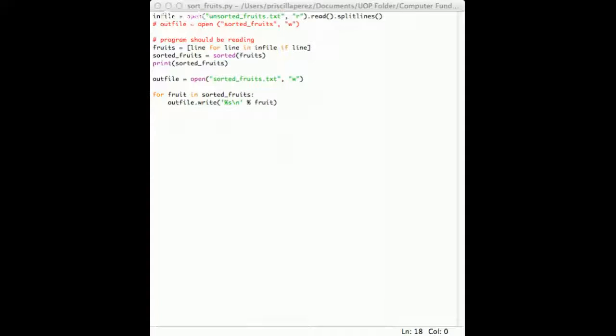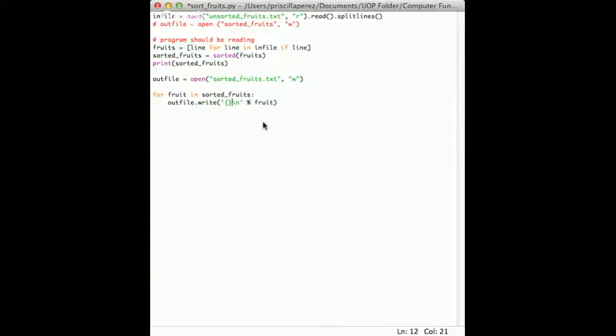So where we wrote outfile.write, hold on one second. Instead of %s, just write two curly braces. Erase the percent sign. And on top of the brackets, there's a curly bracket. So open, close, curly bracket. Like that? Yeah.